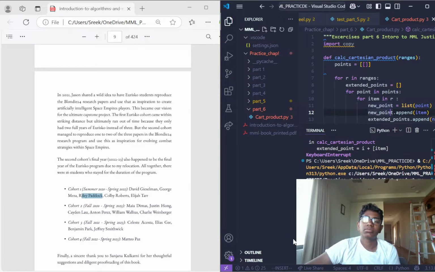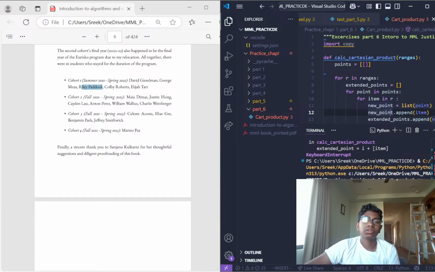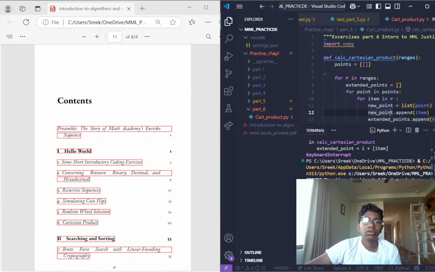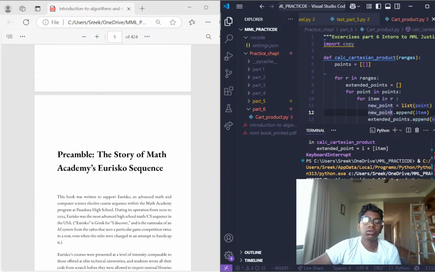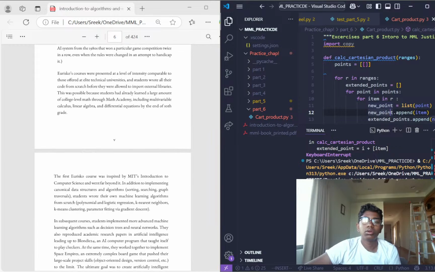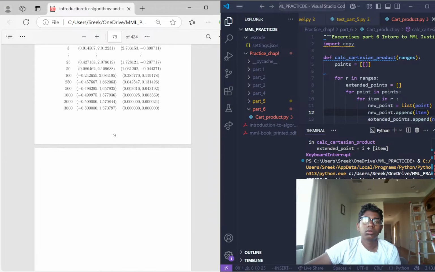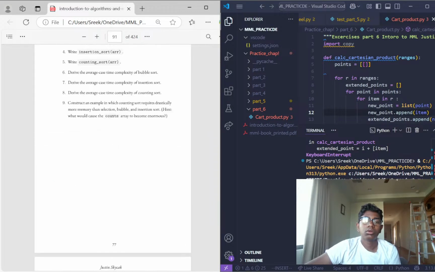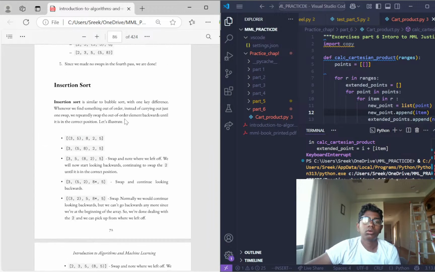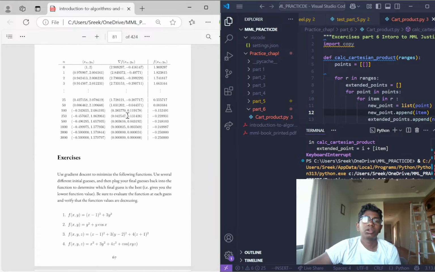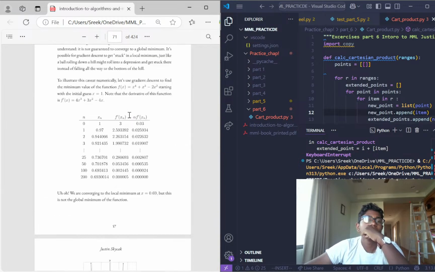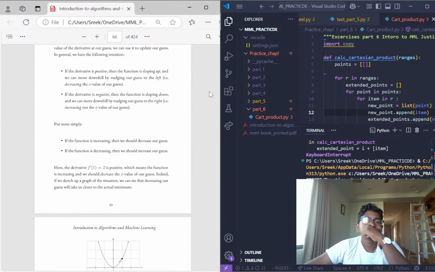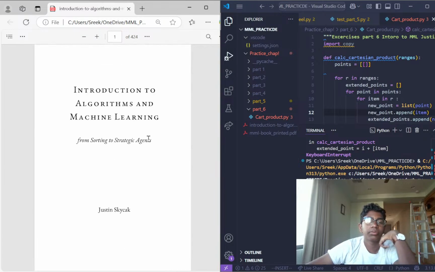We could do some tests, but I think this is reasonably good for now. So I guess we're doing some searching and sorting algorithms next. Wait, can I just check the parts again?